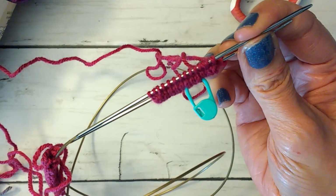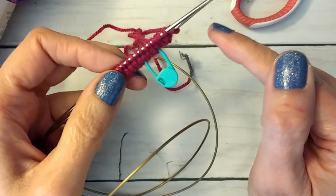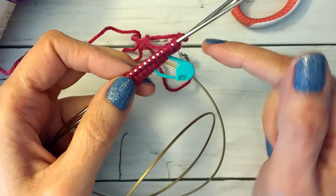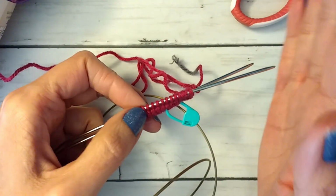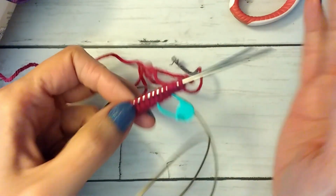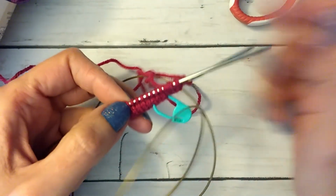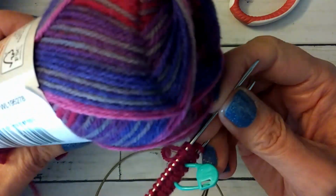So what I'm going to do is an increase round, knit a plain round, do an increase round, knit a plain round, do an increase round, knit a plain round, until I have 30 stitches per side, or 60 stitches total, because that's what fits me in this particular yarn on this particular needle gauge. And this is for me, because my boyfriend does not wear pink and purple.